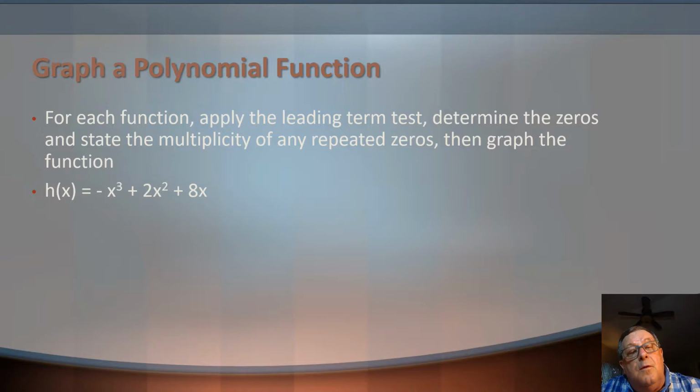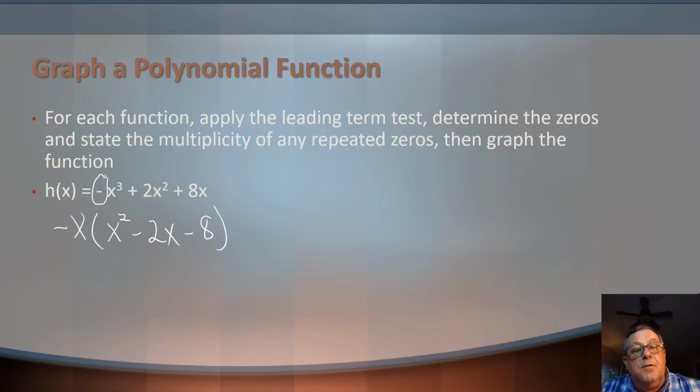But also, and I don't want to forget this, since that's a negative x, I really want to go ahead and factor out negative x, because negative 2 times negative 1 would be positive 2, and negative 8 times negative 1 would be positive 8. So I really have a common factor of negative 1x. So let's factor out negative 1x. That's going to have the effect of changing the signs throughout our original function. So when we factor out negative x, we'd be left with x squared minus 2x minus 8.